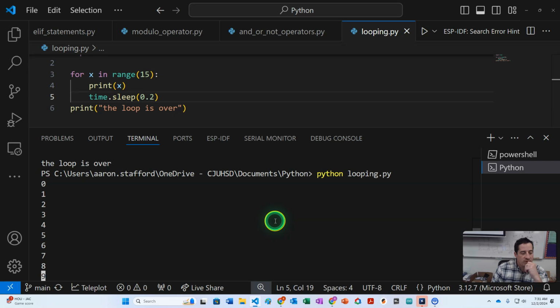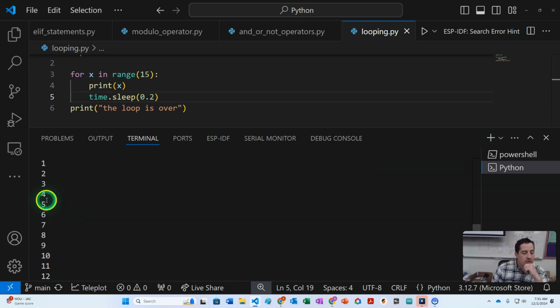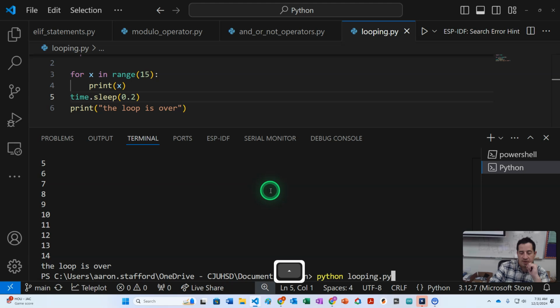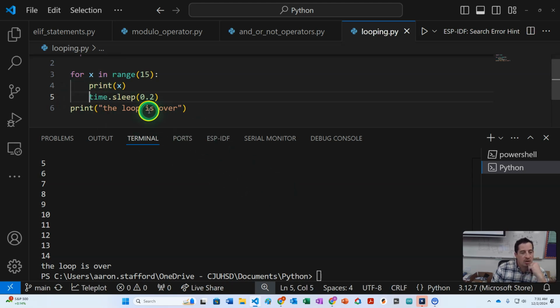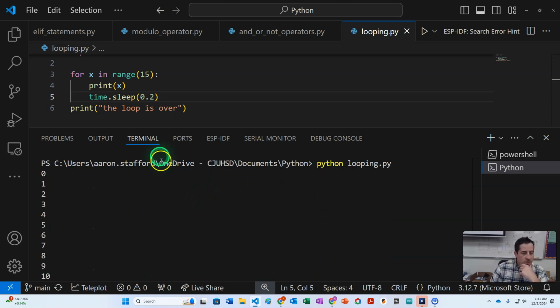And you can see it kind of slowly runs those numbers out, and then it says the loop is over. You can see it's taking time to push those out because we have this break in between each loop. Okay? If we remove the tab here, you can see it's going to happen a lot faster because it doesn't pause until after it's printed through that whole range. So having this be a part of the loop, you can see it takes longer because it's doing that every time. Okay? And so this is a for loop.